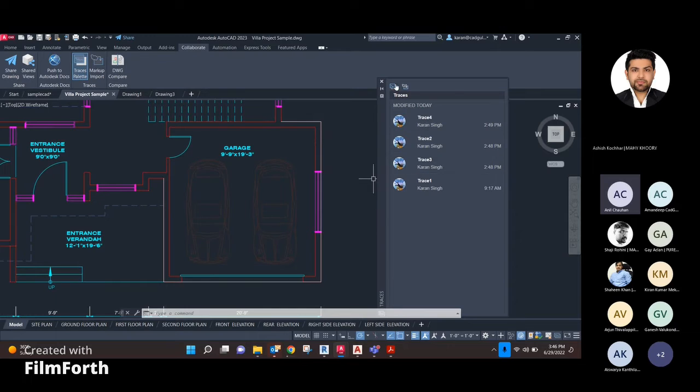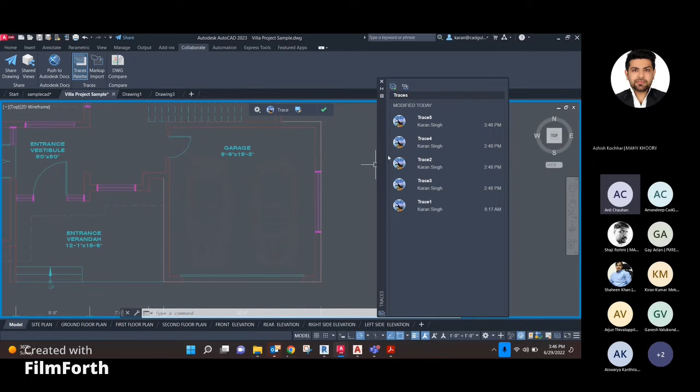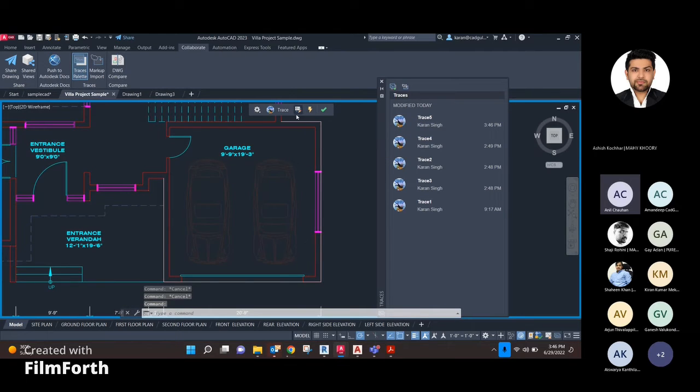If you want to create a new trace, it's again easy. You just need to click on the Create Trace button. When you click on Create Trace, you will see a blue boundary around the drawing. That is the best thing: it means you are in a trace environment, so whatever you create here will not be visible in your drawing. But yes, if you import any block or place any object here, that will be visible. Suppose you want to create something here. We have the option here, that is Edit Trace or View Trace. So a trace has been created, and I want to edit it, or do something here. I can go to Edit Trace, and when you go to Edit Trace, you will find this type of environment, and then you can start working. Suppose I want to highlight this area here.